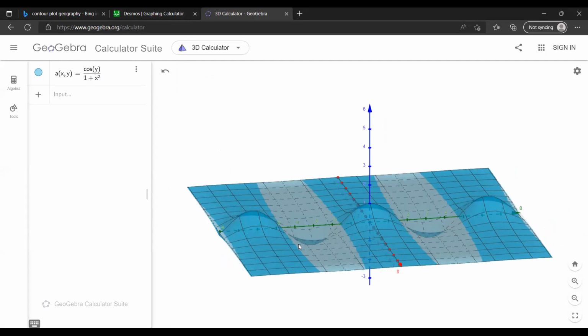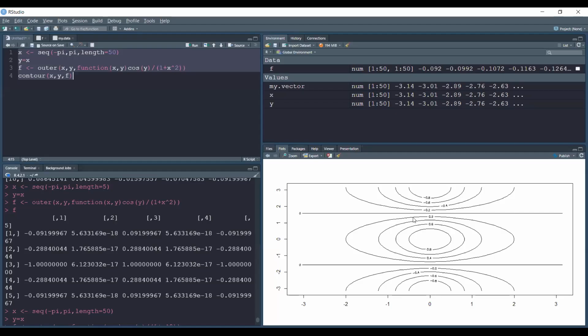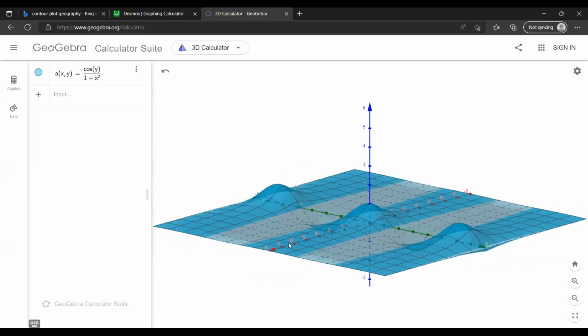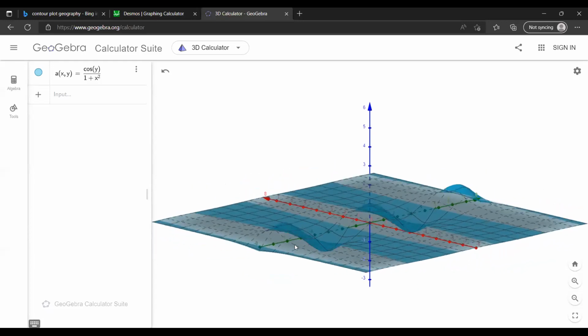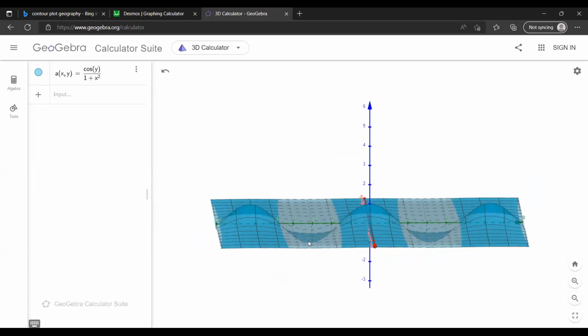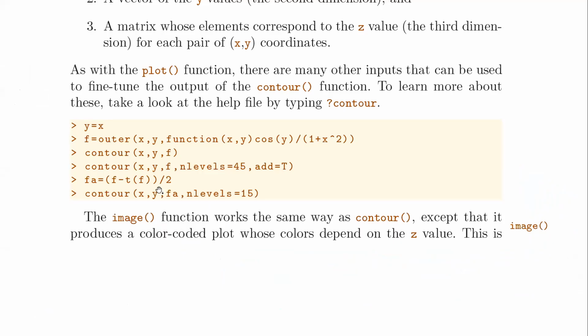That's a surface, right? It's non-linear, but it's a surface. Can you link these two things up? Do you see the parallels between them? What we've done with this contour function is it is a convenient way of communicating this information without drawing a 3D diagram.